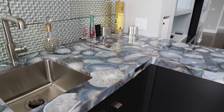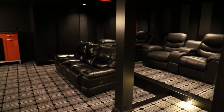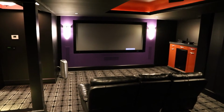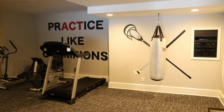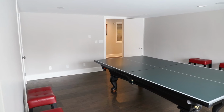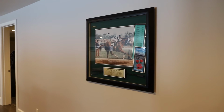Well, this is definitely a party house. They have this fantastic bar on the lower level, and you have all the wants in this house downstairs as far as entertaining, with a media room that you helped them with. They have a really fun media room down there, beautifully sequestered out of the way. You wouldn't even know it's there. There's also a workout room in the basement, so you can be prepared to do whatever sport you would like. You could stay away from the gyms safely, and really a perfect house to battle the COVID with.